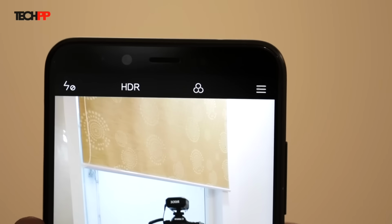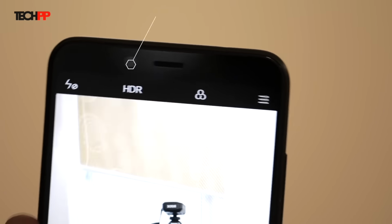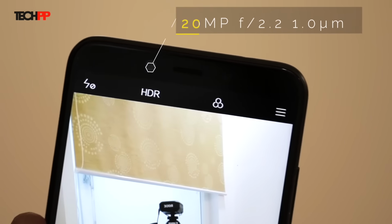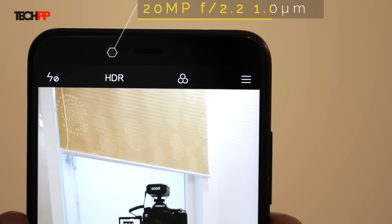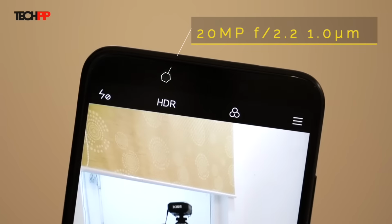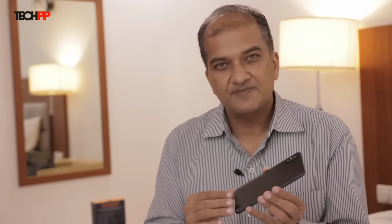And of course, perched right above the display is a 20 megapixel selfie shooter. Face ID, face unlock, yes, it is there. The 20 megapixel front shooter is pretty much similar to the one on the back. It's again IMX376 from Sony. Finally, a word about the battery. It's a 3000 mAh battery, which some will say might have contributed to the device being so slim. There will be some who will say, well, maybe they could have bumped it up to 4000 mAh and made it thicker and made the cameras maybe not jut out so much.